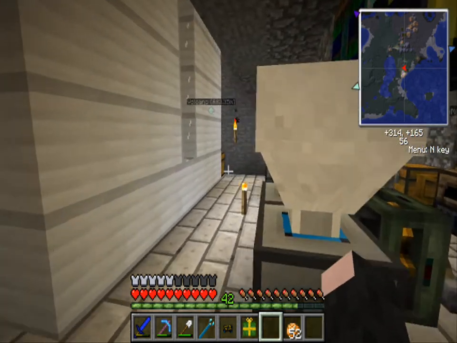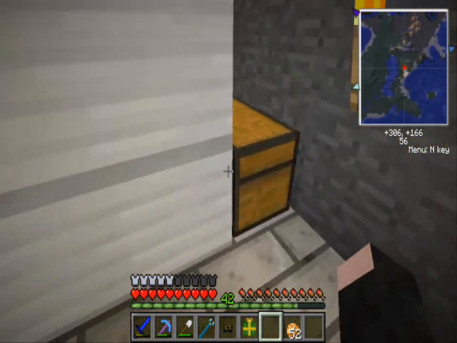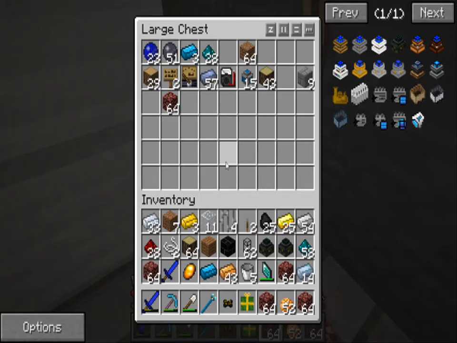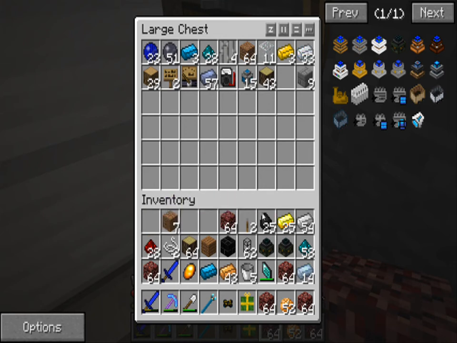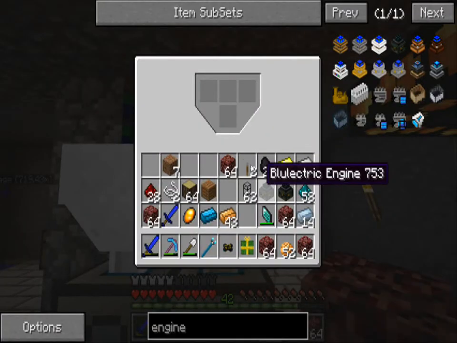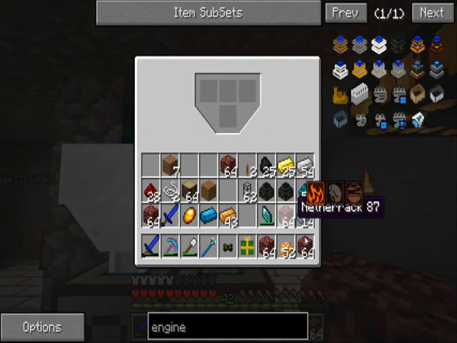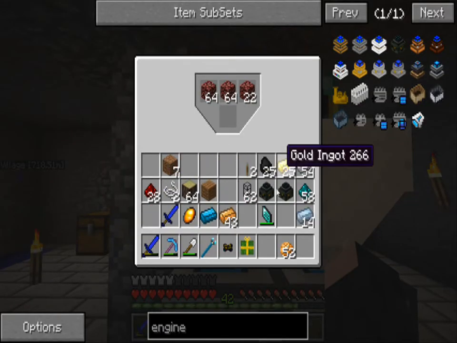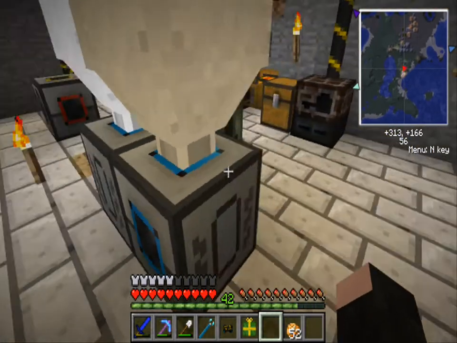And I'm going to go over here and grab some of that netherrack that's spilled all over the place. What? I'm done with you. And you, and you, and everybody. Everybody's done. Go away. Alright. So we're going to go ahead and, whoops, put that in there. Put one more there to kind of even it out. Alright.